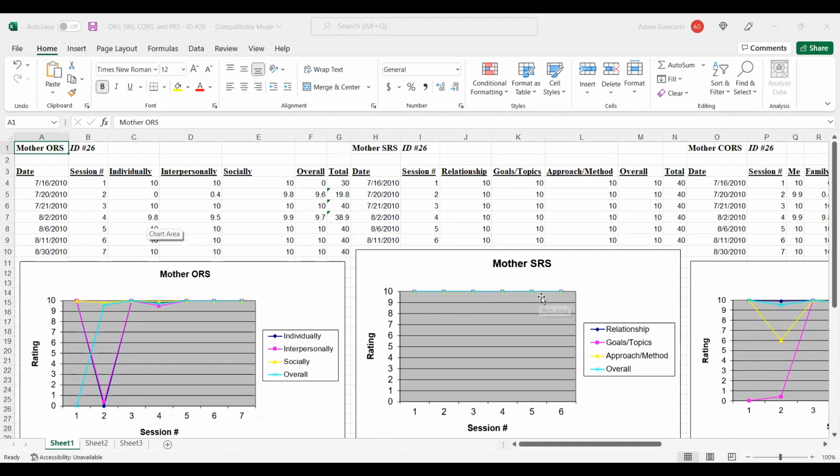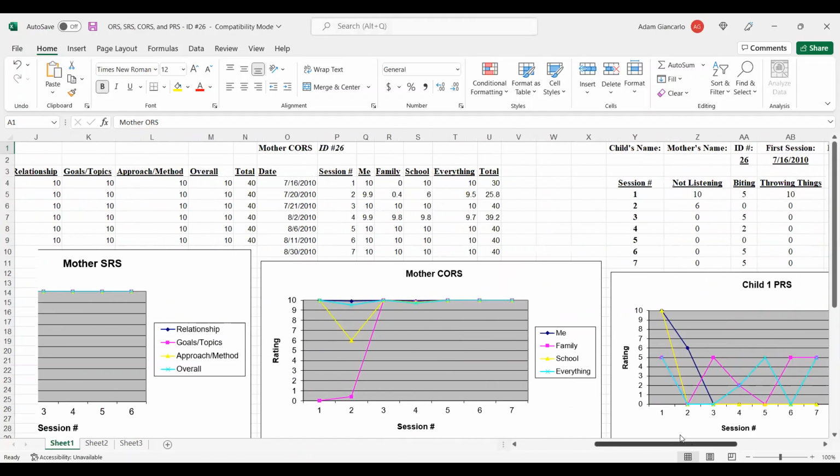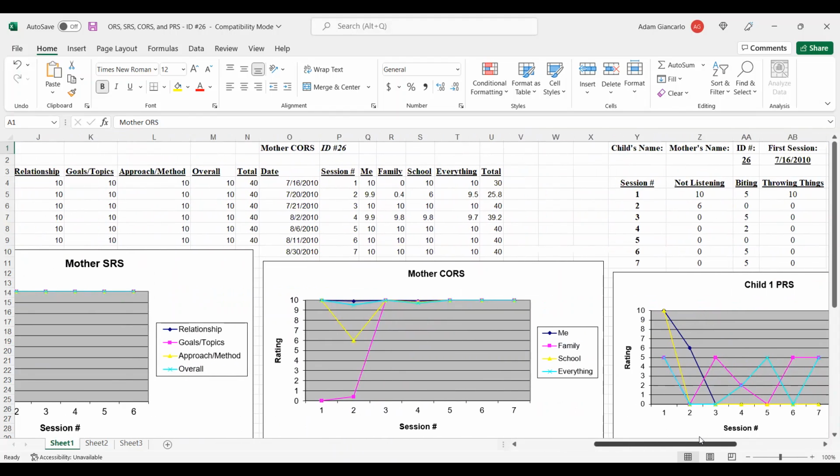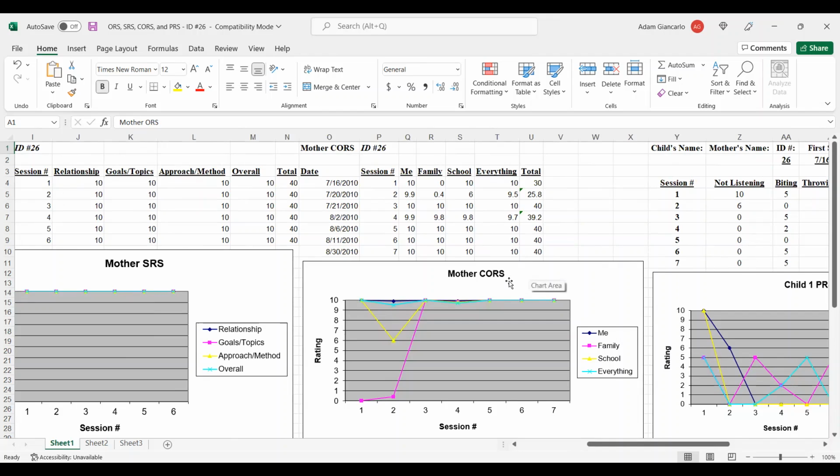And she was very satisfied with services, 40s across the board. And then I had her rate how she felt that things were going for her child. These are each out of 10, and then out of 40, the total.